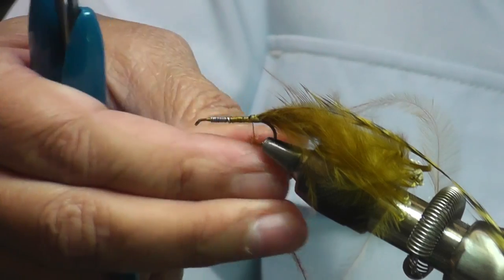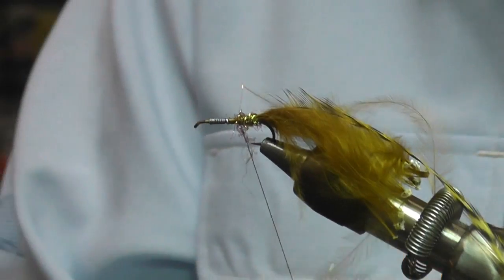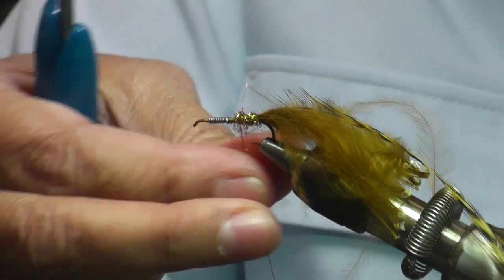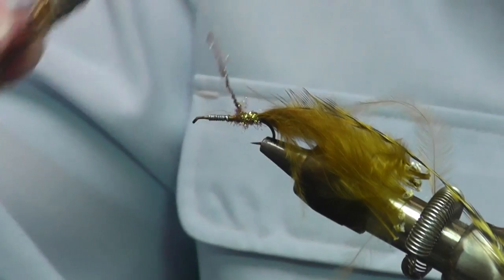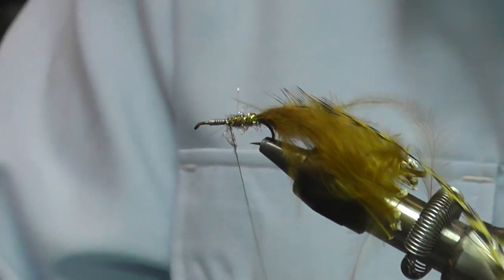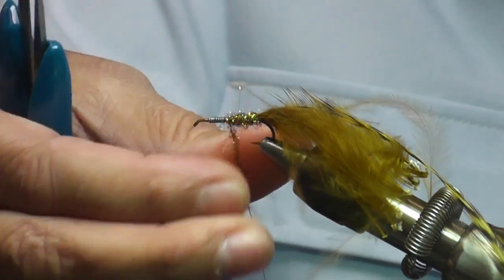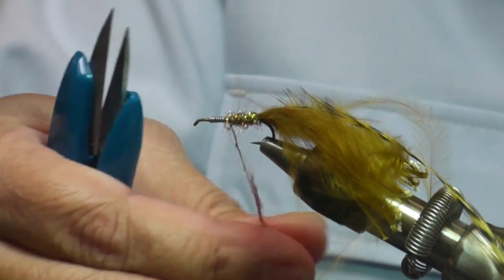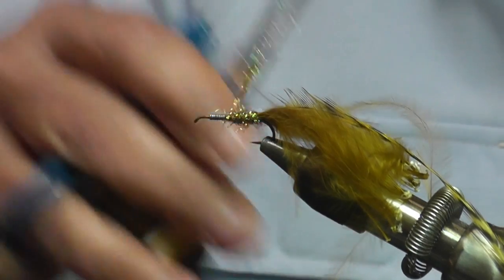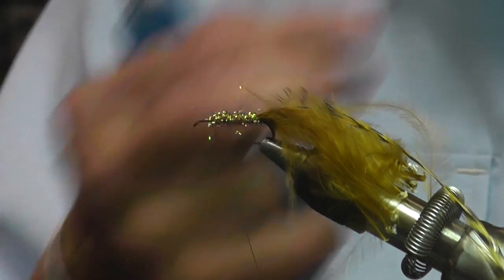So you can always add more. So I always start off with a very thin amount, just to be sure that I don't overdub. I can always add more if I need more. Now you can do a dubbing loop if you'd like, but that tends to make it just a little bit thicker or bulkier than I would prefer, but it just depends on your taste, on what you want to do.